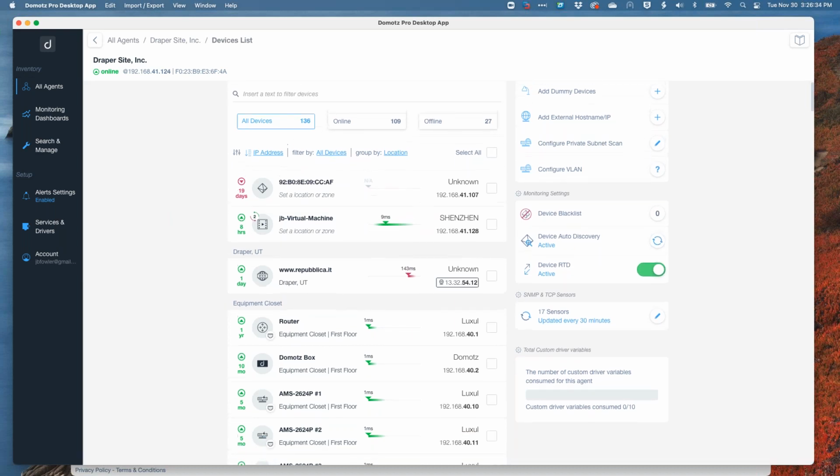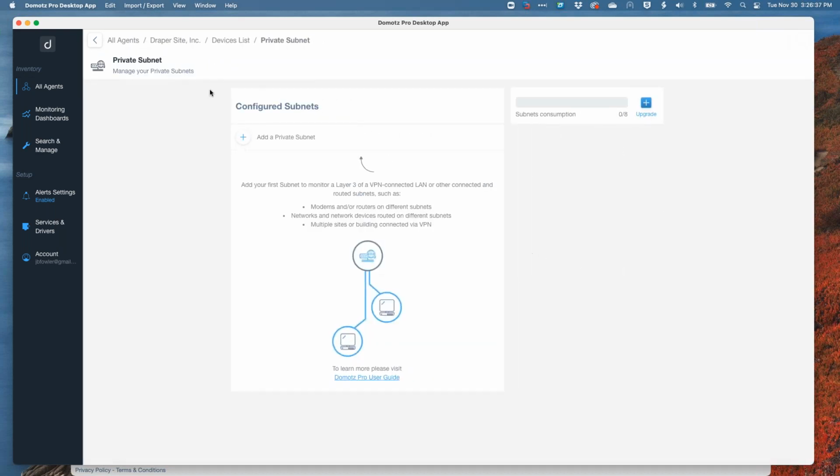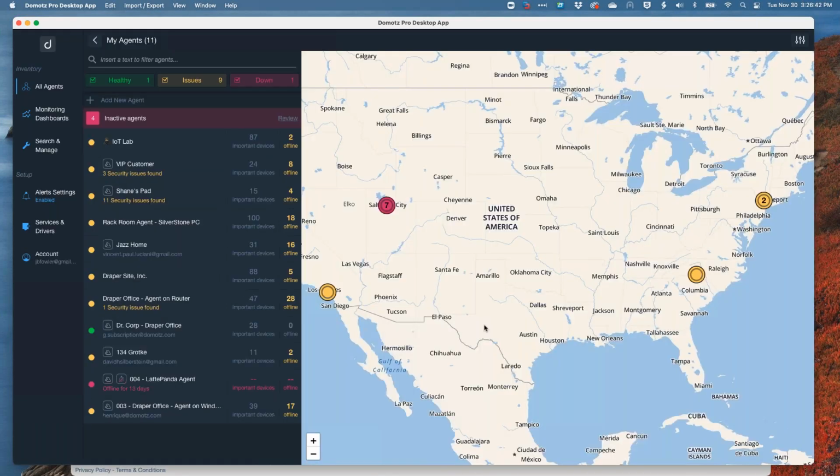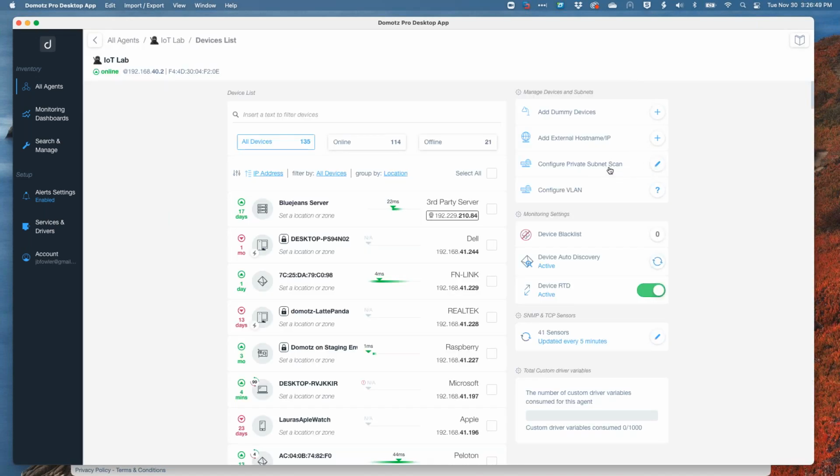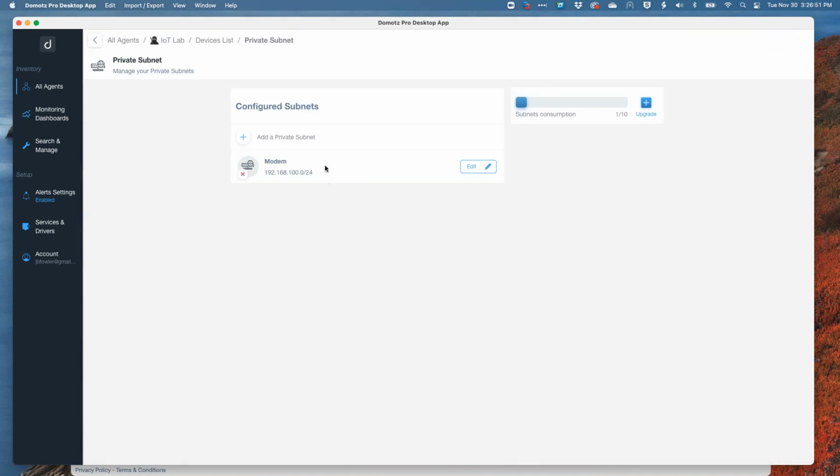When it comes to subnets, you can easily add private subnets. I think on this particular site, we'll see an example where we've added a modem, if I'm not mistaken. So we can look outside the routed LAN to the modem that's just on the other side of the router. Of course, you can set up a range. You'll notice here I'm doing a CIDR of /24, but you can set that to a very specific range, /24 or smaller for this. It gives you the ability to scan for multiple devices that may be in a private subnet.